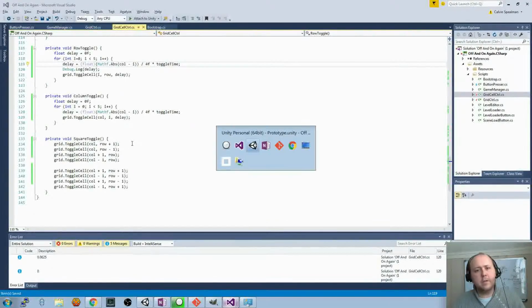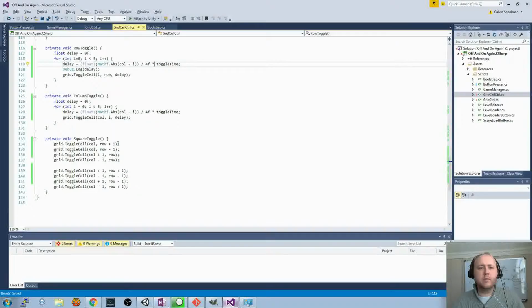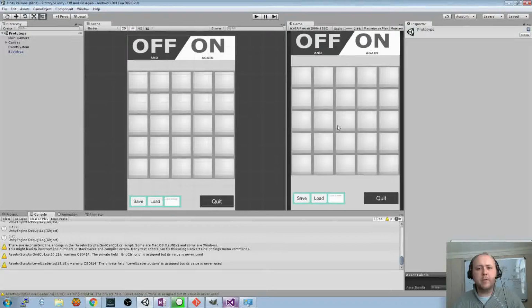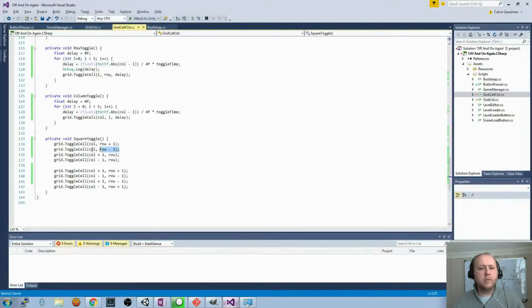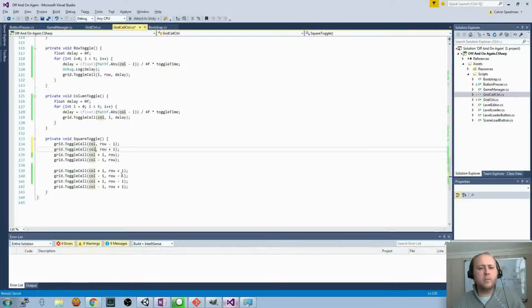And we're going to quickly now take a look at how we want the square toggle animation to go. It's slightly more complicated, so essentially we want to go from, I think, the top here around. The order that we call these in is actually going to matter. We want to start from the same column, back a row. And then column over and back a row.